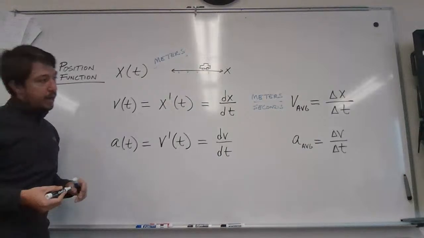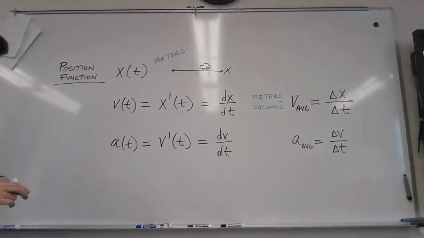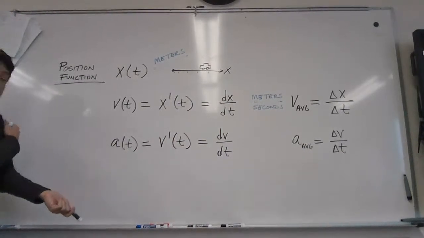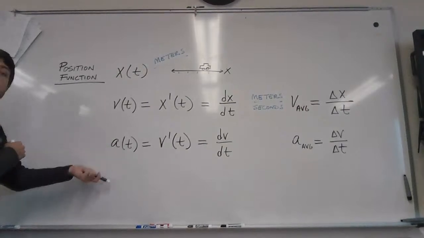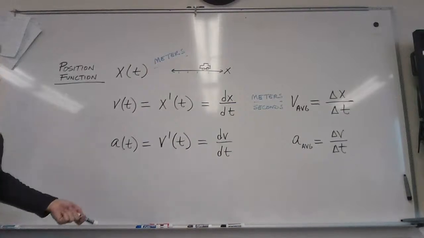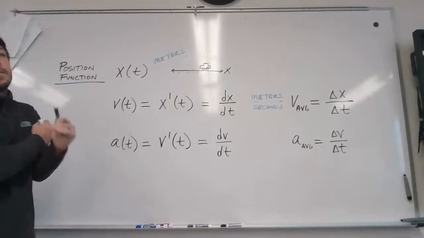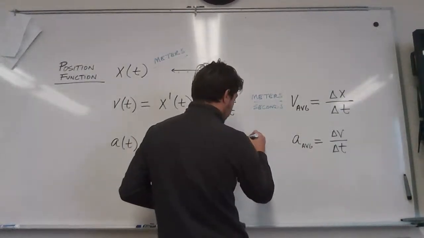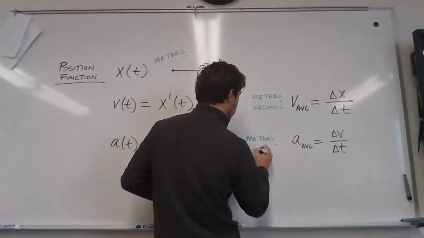And then, like I mentioned yesterday, just for fun, this is all you have to know here, but it is kind of interesting to think about, well, what would come next? Can you just keep taking the derivatives, theoretically? Yeah, you can. Jerk would be the derivative of acceleration, then you go snap, then crackle, and then pop. And nothing's stopping you from keep going, but as far as I know, there are no names beyond that. And of course, just to clarify, the units would be meters per second.